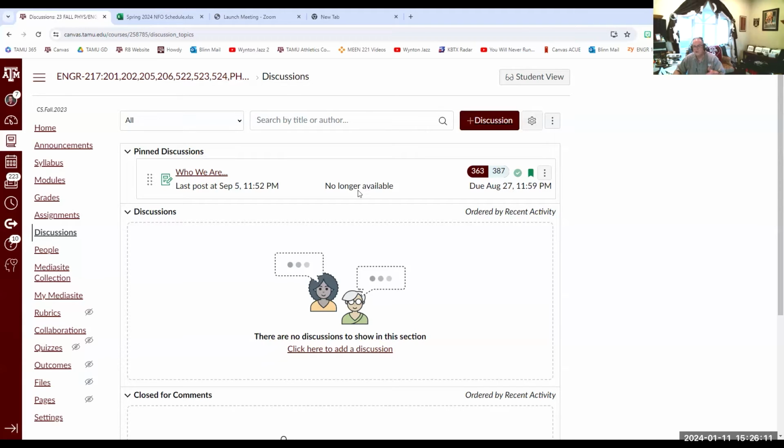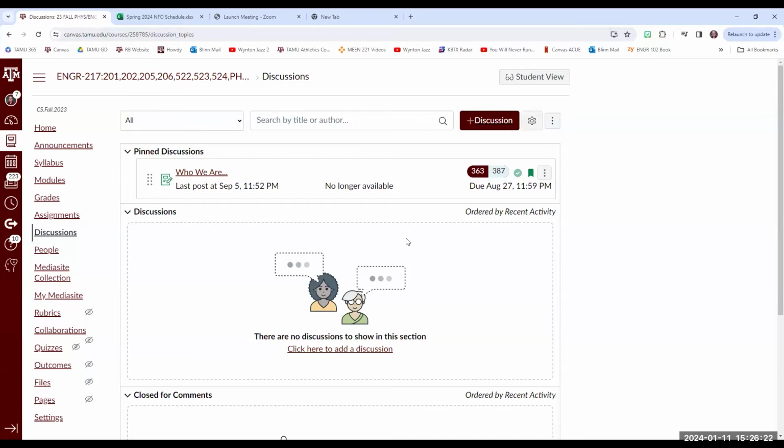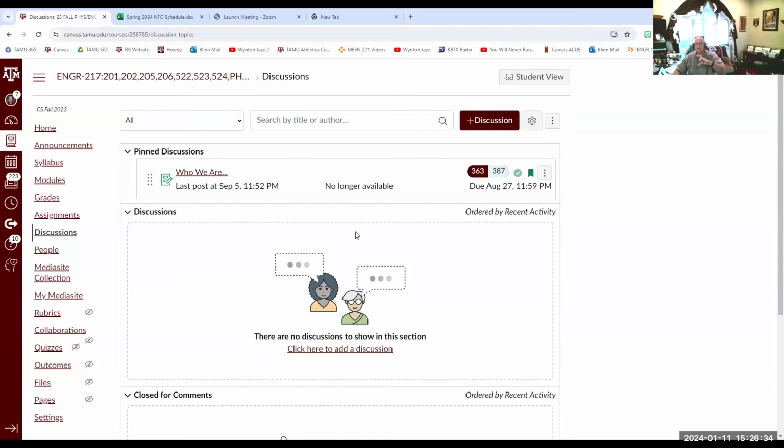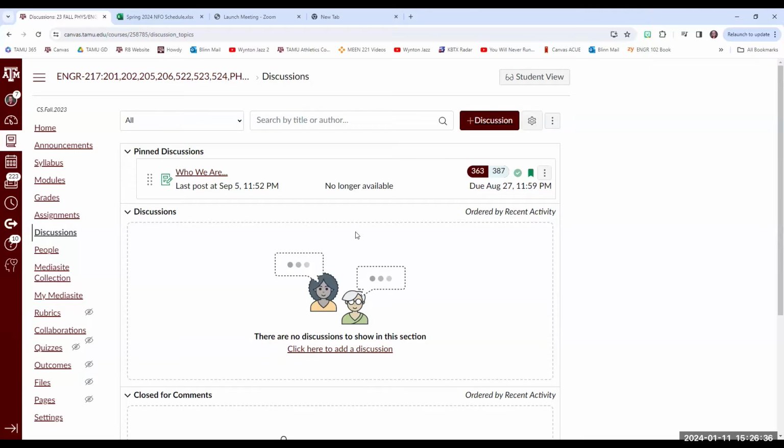But the SpeedGrader option really helps you grade it just like any other assignment, just like if you had a quiz that you were going in and grading. So if you were to go into the gradebook, into SpeedGrader, and into that particular column, it would show you each person's contribution to that discussion board within their SpeedGrader. It just comes down and shows what their input was, which is nice. All right, perfect. Thank you.